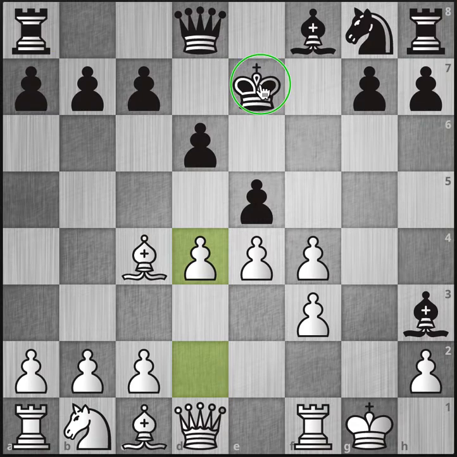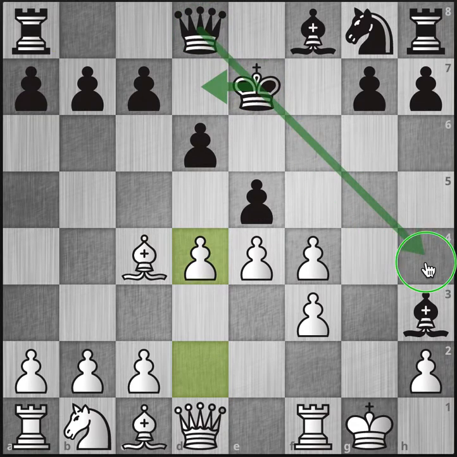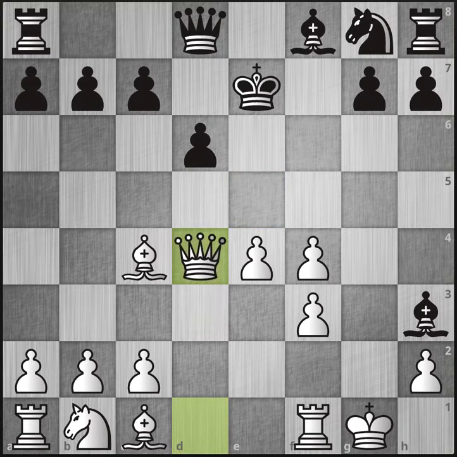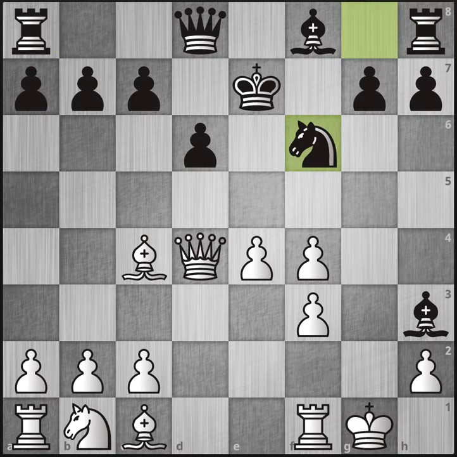I might even consider a move like this just to get the queen to the h4 square. That's possible. Or maybe knight out. Let's see what the computer wants. Oh, computer does want to take the rook. So that's interesting. Okay. But he took here. Probably a mistake. I took here. And now knight out. Very reasonable.